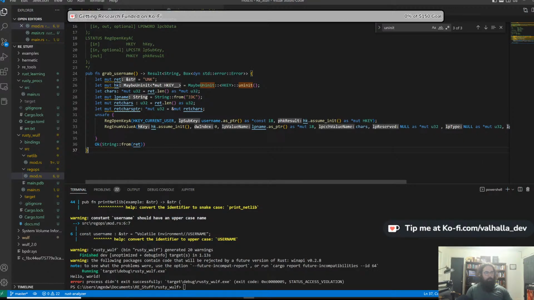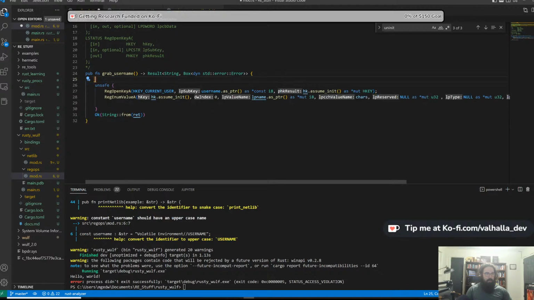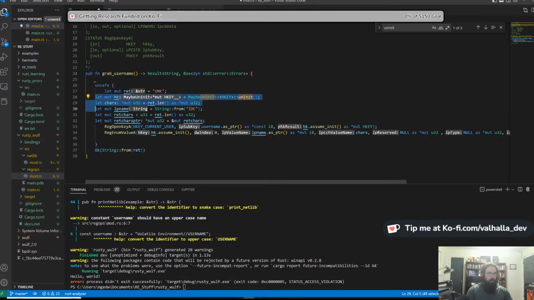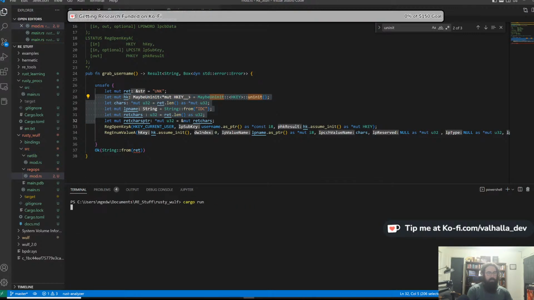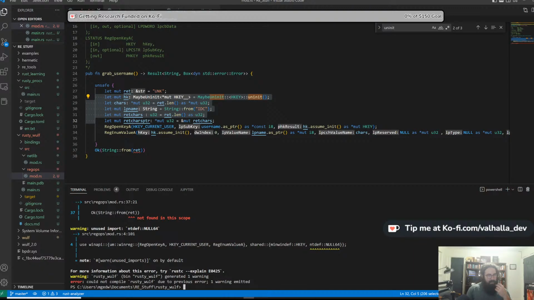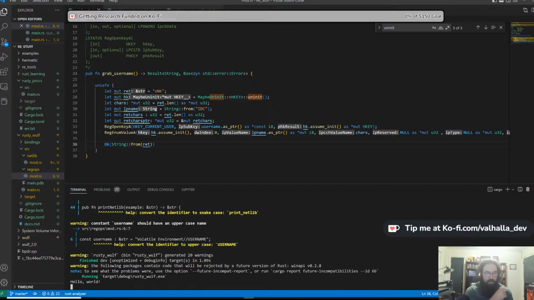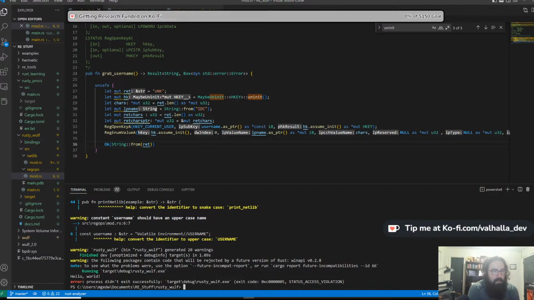Because, again, actually, what we might be able to do, I'm going to do something really ugly looking. I'm going to plop all this into an unsafe, because all of this is dealing with memory rights because of Windows. Yeah, it didn't like that. Can we put a return in an unsafe? Is that something that we can do? It feels like something we shouldn't be able to do. Let's see if those fit. Yep, let's just do it. Whatever. Yeah, still getting the same access violation.